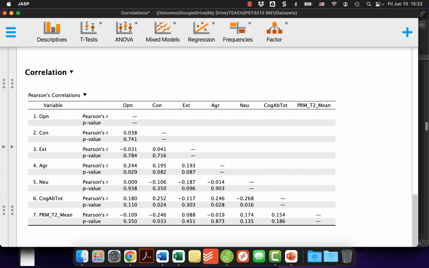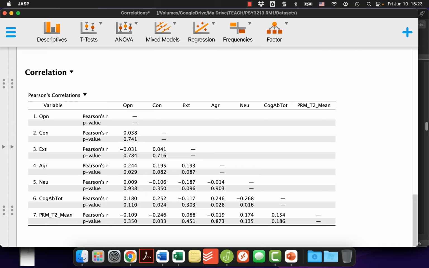For a test to be significant, the p-value has to be less than 0.05. So this shows me that this relationship between openness and perceptions of research methods is weak, negative, and not significant. And that's the information we need to write up that little paragraph telling about the test between openness and perceptions.